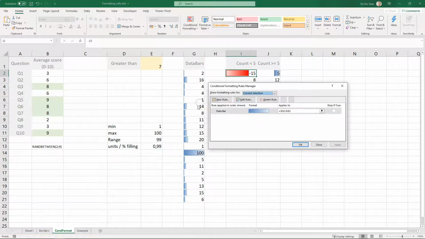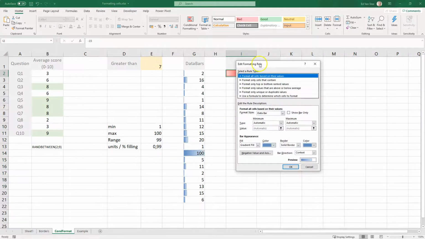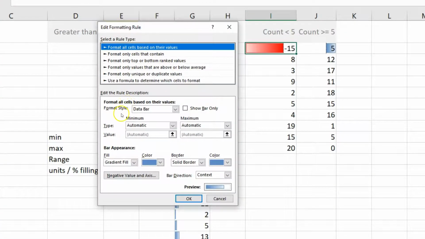Well, let's go to the formatting rule itself. And first of all, I don't want the numbers in it. I don't want to show the minus 15. It will be very confusing for readers of your report that you have a count of respondents who scored question 1 less than 5 and the count is minus 15.